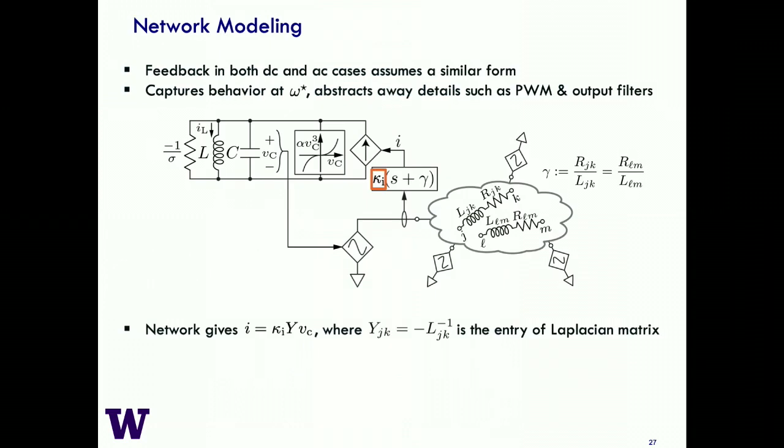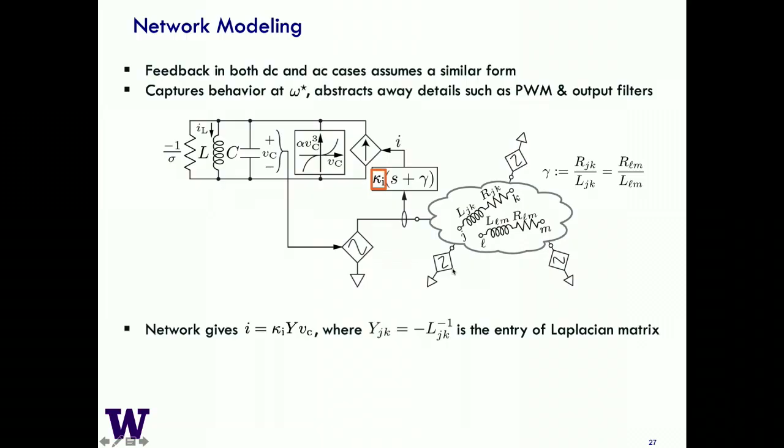And we have to couple this together in a network. And here we have to use a little bit of imagination because I want to study the DC to DC case as well as the DC to AC case with the same kind of model. And I want to be able to just flip the sign on this kappa I, which is that current feedback, and study what's going on. So the main idea here is that we want to abstract away the differences and just retain the commonalities between those two applications I showed.